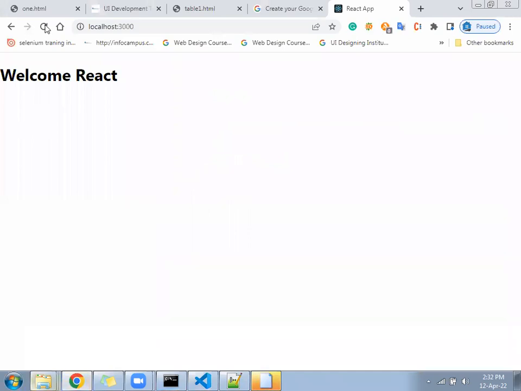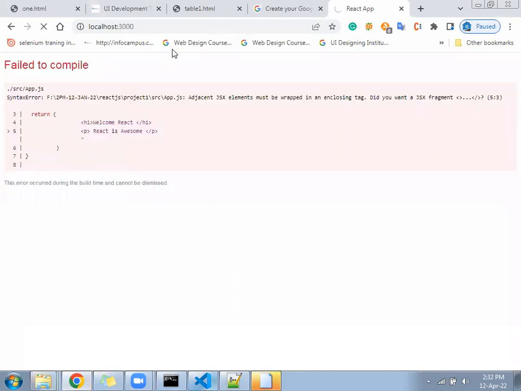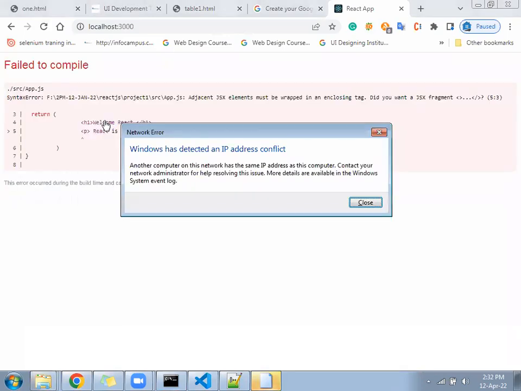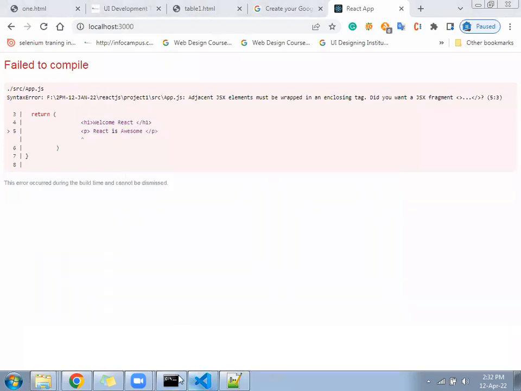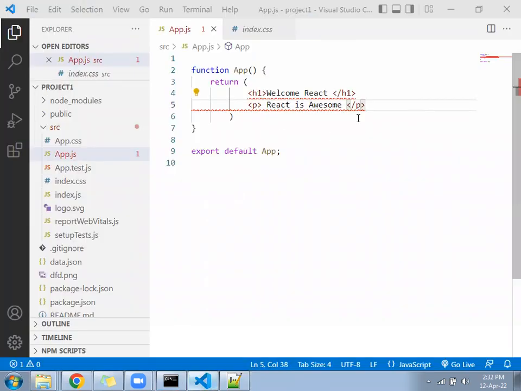If you reload the page, it will show you one very good error. So now the question is, when H1 was there, there was no problem. When we wrote the paragraph, it's showing the error.